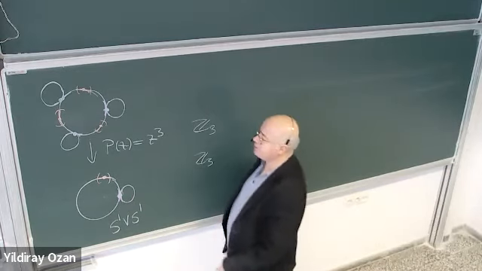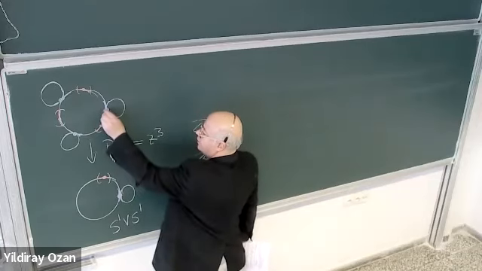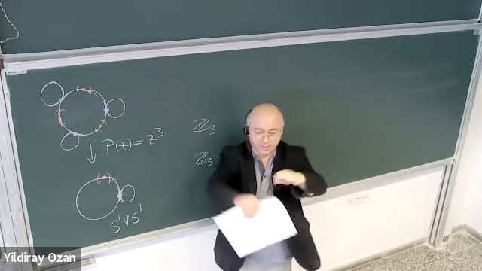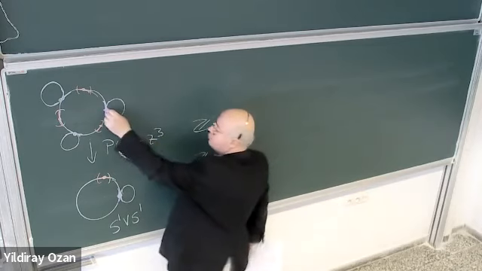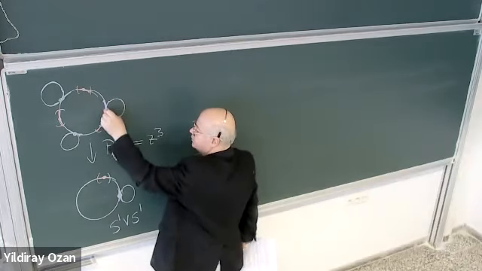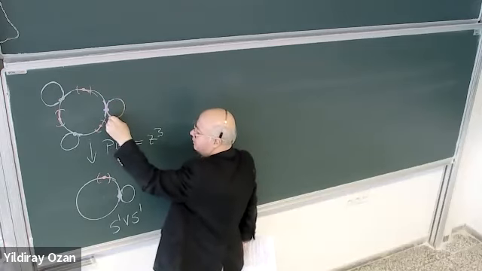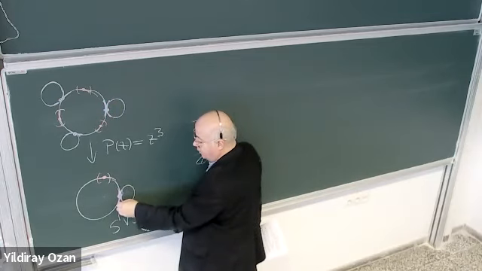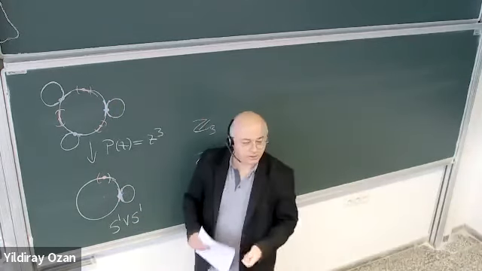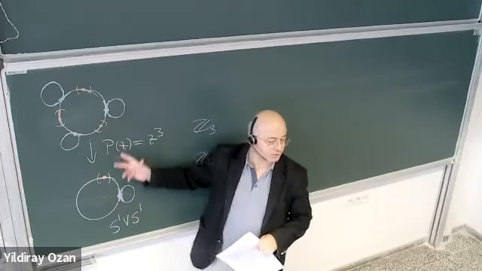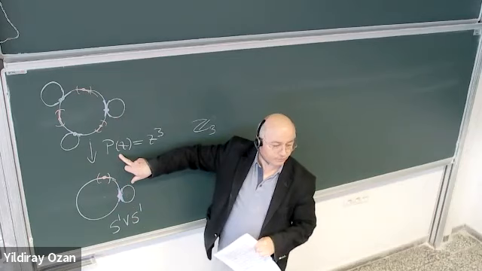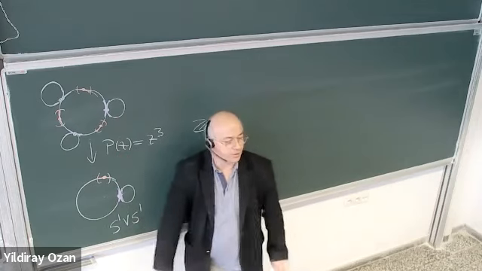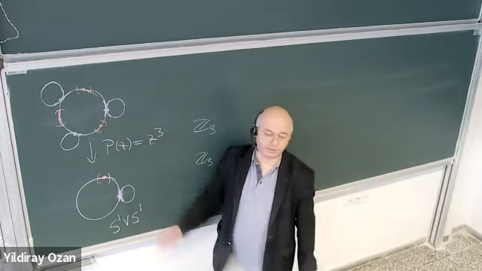Local homeomorphism means the following. If you are at this point, and suppose you are nearsighted, you don't see the whole space. You just see your neighborhood. So if you are at this point, your neighborhood is like this. You have one path like this, another path like this. What I'm claiming is that if you are at this point, then you see the same picture. So locally, these are the same spaces. This P is a homeomorphism, locally. But globally, they are different objects. So such things are called covering spaces.